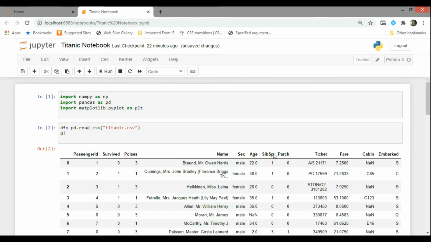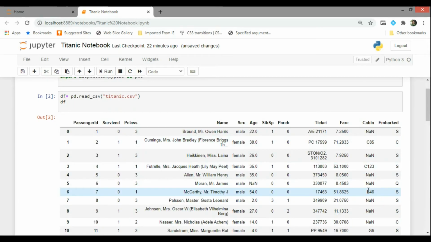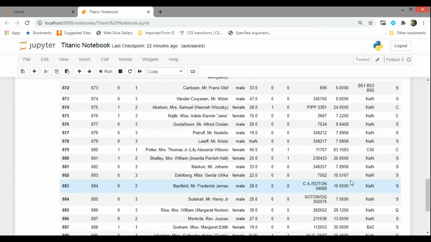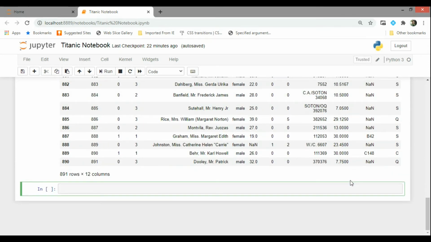Let me just scroll back to show you the approximate size of this data set. So you can see 891 rows and 12 columns, starting from the passenger ID, survived, the pclass, till the category embarked. So the data set gives you 891 by 12 columns.